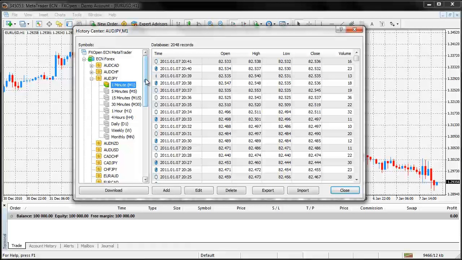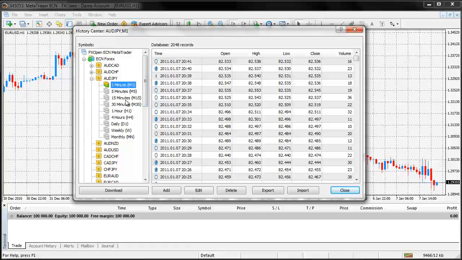I mean, there are some brokers that only start their trading stations at 11 PM on a Sunday, or 12 midnight of a Sunday, Monday morning. So it always varies, and plus their spreads are going to be different as well from broker to broker. So you need to make sure that you're using the right data if you're going to be using Forex robots. So that is that area there.